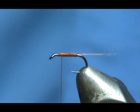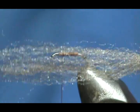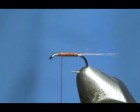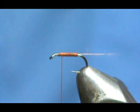Now I'm going to take, for the wing, one thing I noticed in the fly shop, they're not using very much hackle at all. And here we have poly yarn, but you can notice a little bit of brown in there. You should probably use black, but I don't have the black. I took a very small, skinny piece of what I love to use, the shoelace material. I took a very skinny piece of that, and you take the poly yarn. There's a piece of it. You take the poly yarn, and I put it on my leg, but you take your little brush. This is a good one, the Maybelline, and brush that out so it gets really thin.